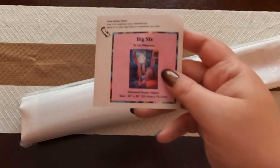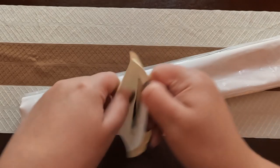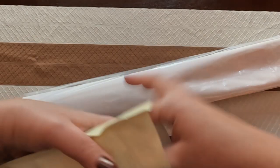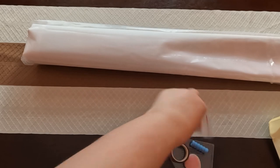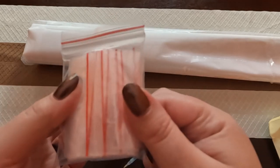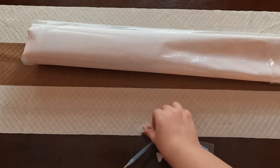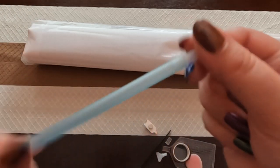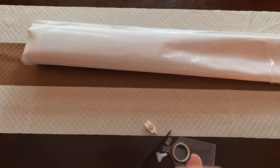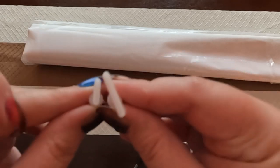We'll put that to the side. Then we have our tool kit — it looks like it was already open so we'll just dump everything out. First we have our baggies in a bag, which is very nice so I'm not struggling to put them all back. Next up we have our diamond painting pen in a nice light blue with a matching squishy, and then we have our four and seven thin multi-placers.